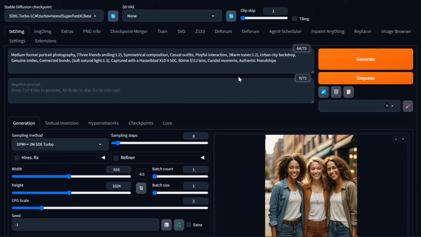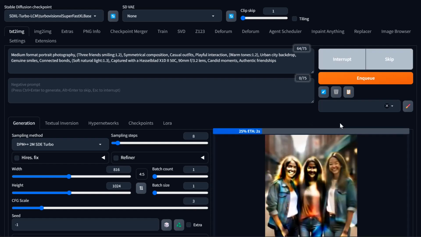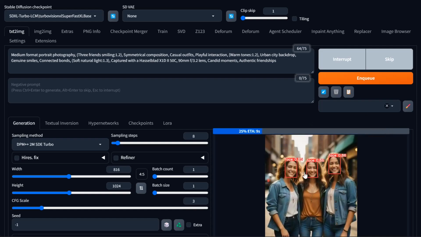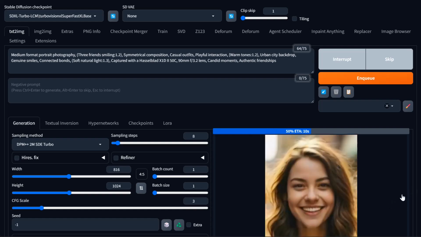So here's what's going to happen. When you click generate, it's going to generate the image. It's going to isolate the faces, and then it's going to re-render the faces utilizing the selected model. And we're going to see if it has the effect I think it's going to have. And this is typically how I think a lot of people do this. They don't dive into the settings on ADetailer. So as you can see, it grabs the faces. It's going to go through them one at a time. It's going to do the corrections. I can already tell you I can see the issue here already.